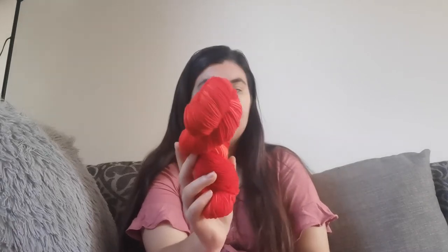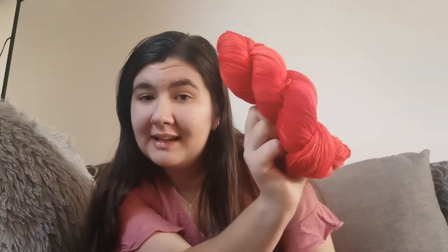Right. So, hand dyeing. This one I've shown before. This was an oopsie. I think it's a couple of episodes back I showed this. I'll show you the colour of what I actually tried to go for. I put way too much dye in the pot. I didn't make a dye stock before. Well, I did, but instead of doing a little bit of dye stock to a lot of water to make it lighter, I just put the whole thing in. Rookie mistake.